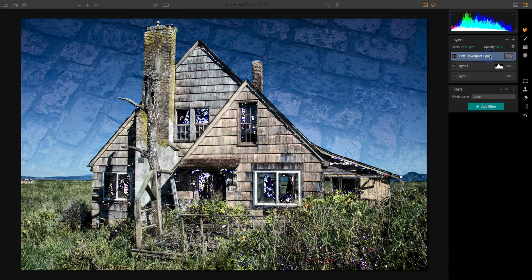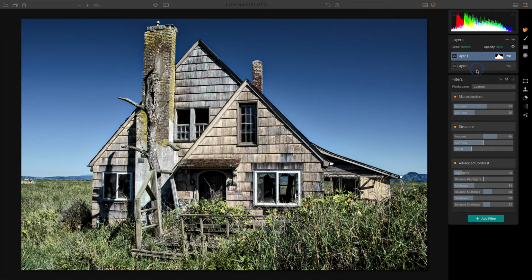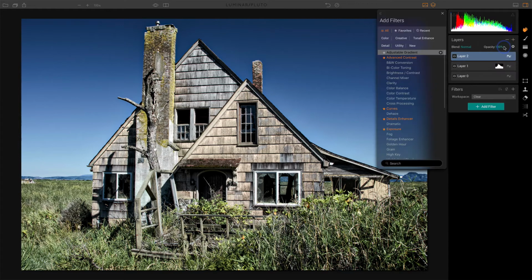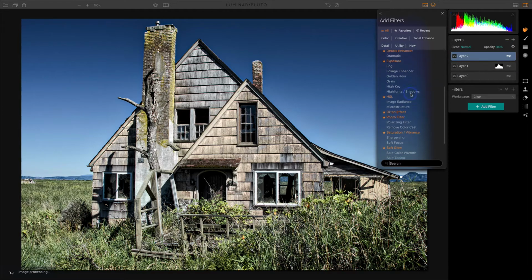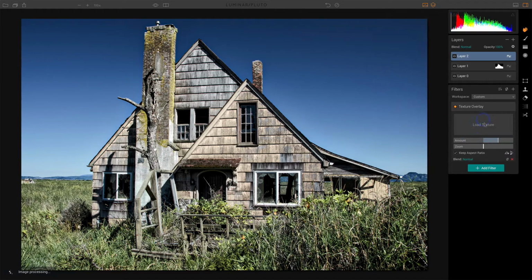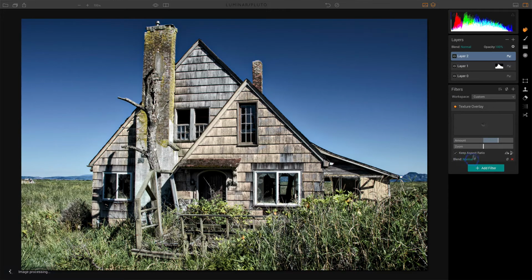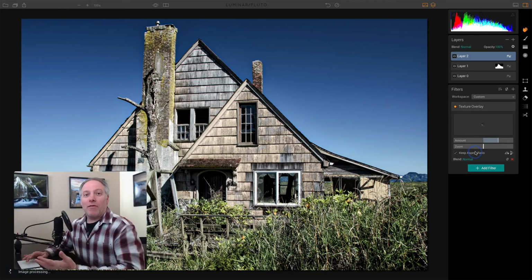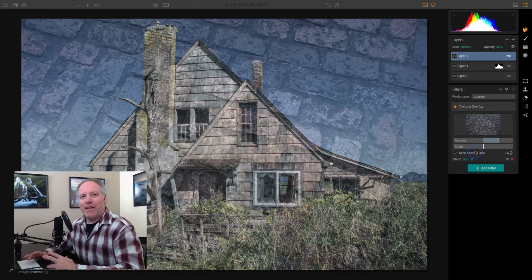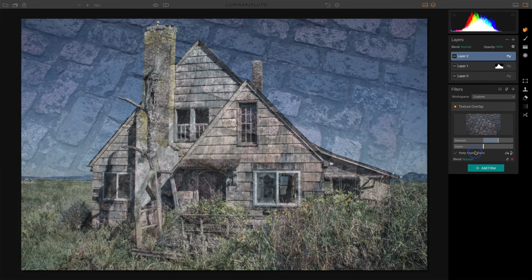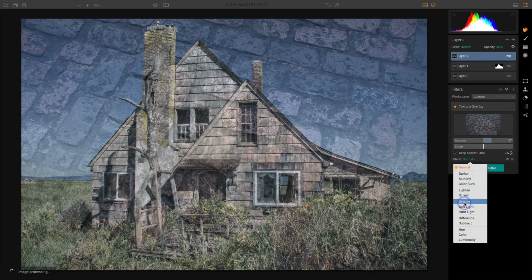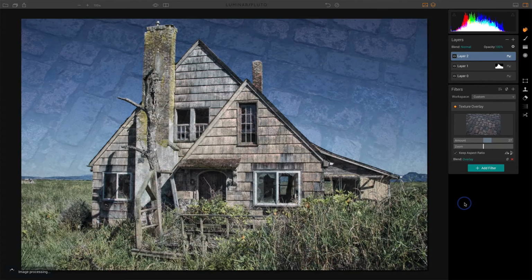Of course, the simpler way to accomplish texture blending, while we're on the topic, let me right-click on this and delete that layer, is actually, I'll add a new adjustment layer, and I will find the texture overlay. And right in here, we can click load a texture, right? And we have our blend mode, and we can change things here. So if you're working with a single layer, you don't have to add another image layer. You can do that with the texture blend to do things relatively quickly and have it all be right there. I mean, you've got your opacity control here, and we can do different things with those overlay modes to get the different types of blends that we want.